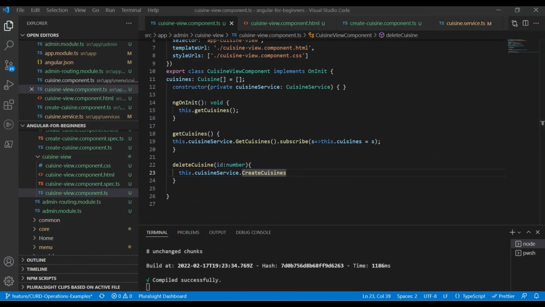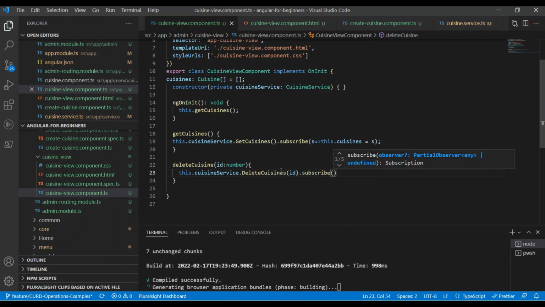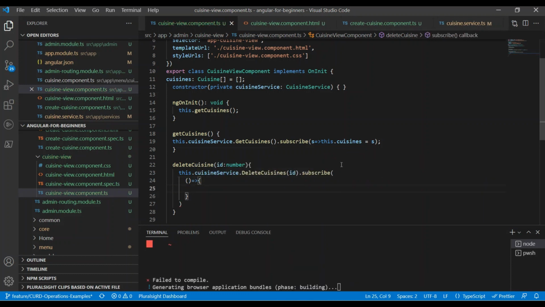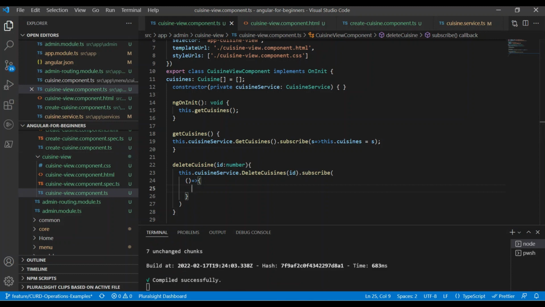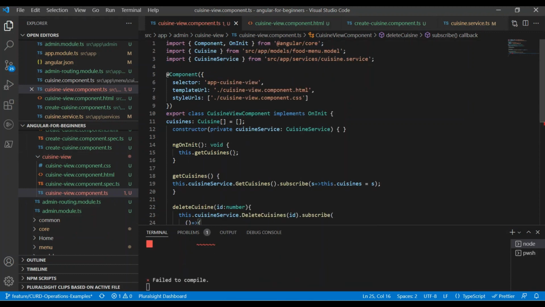Now we need to call this. So what do we do? When someone clicks on delete, it will pass an ID, and with that ID we are going to call the API to delete it. So delete cosine will accept the ID which is passed, and we subscribe to it. Once I subscribe, again there are three different things: success, error, on completion. Those three things you should remember. Whether you write a certain piece in the error or on completion, these three things will eventually happen whenever you call an API and subscribe to it. Great, so we subscribe to it.